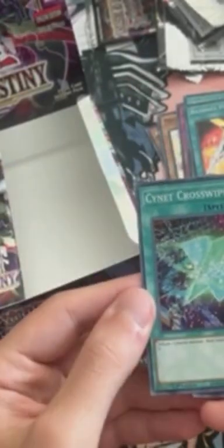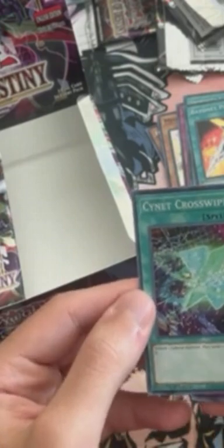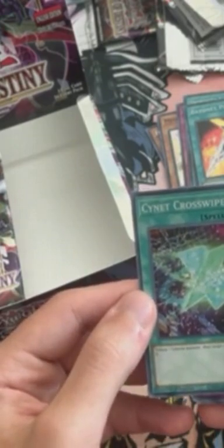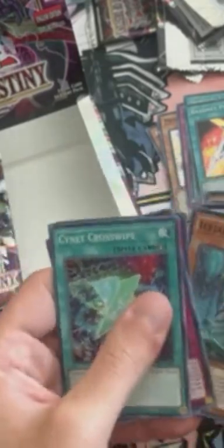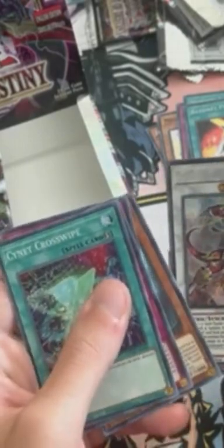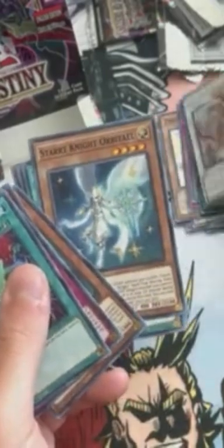It's funny because I feel like Cybers actually are more potent than Psychics. I remember when Psychics came out, their whole archetype was literally just the cards themselves, you know? Like, oh, okay, Swordsoul Grandmaster Xiao. Okay, that's nice, that's nice.